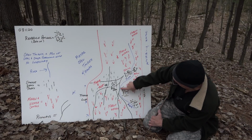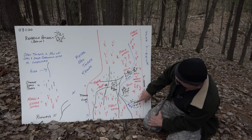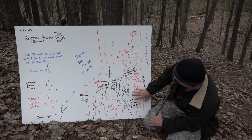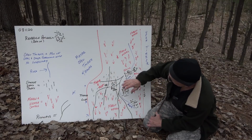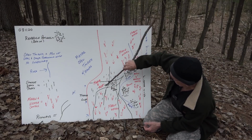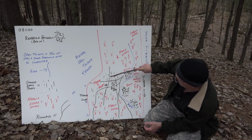River runs right through here. It's that blue line, and it kind of meanders quite a bit. And there's little patches of this red brush along the river in certain areas, but other than that, it's all marsh grass and cattails. And well, nope, that's not on this spot. All of these black lines are runways.